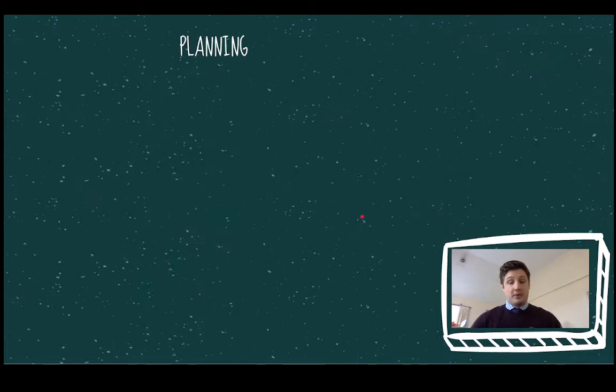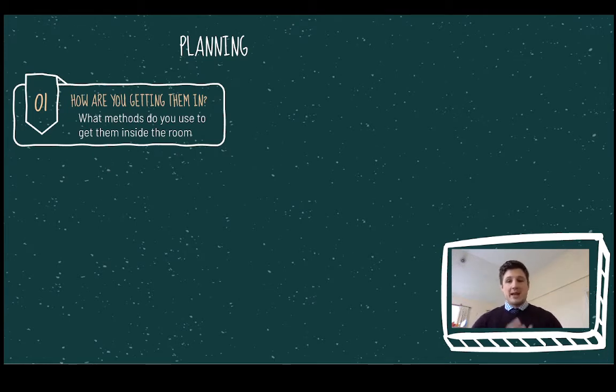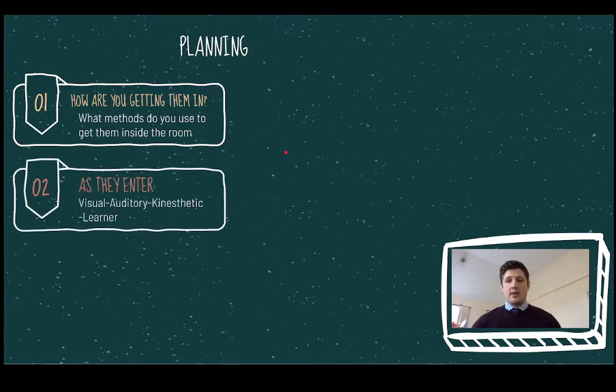Planning. So here's, I guess, the learning intentions of this little lesson today, and we're going to go through 6 key things in the little video that I've got for you. So the first one is, how do you get them into your classroom? What do you do? What are some hints and tips? It can set the entire tone of your lesson. Secondly, what are they doing as they enter? What are your expectations? Is there a few things you can set up to ensure that they can get into what you want them to do as quickly as possible?